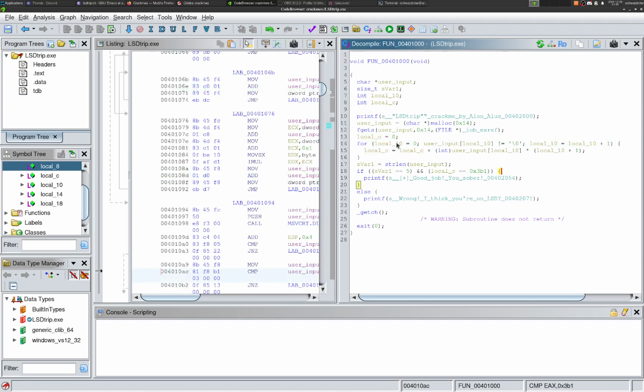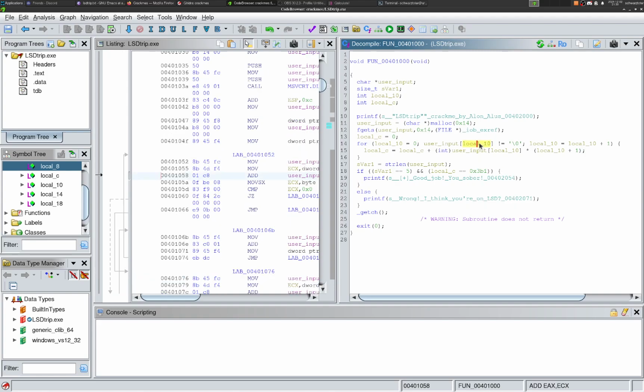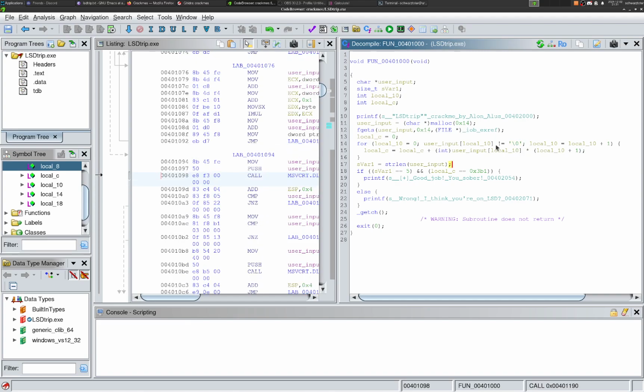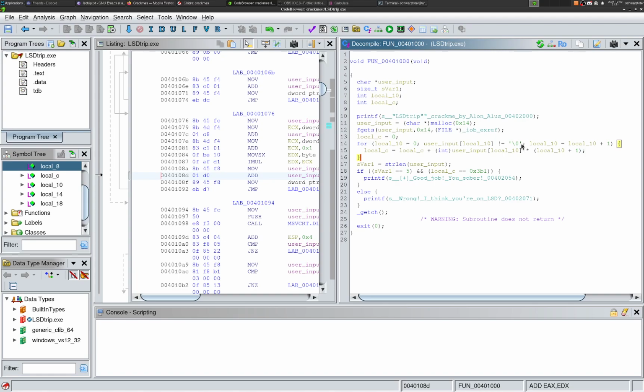And then for local_10 equals 0, user_input at the first char within that array, which would be index 0, is not equal to a newline character. Is it a newline character, or what is that backslash? I don't know, it's some character. So until this is equal to null, oh, I think this is null.